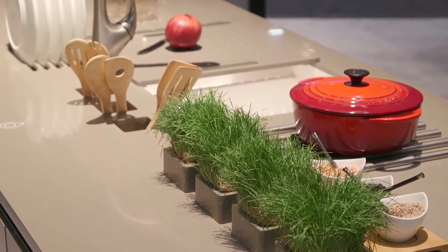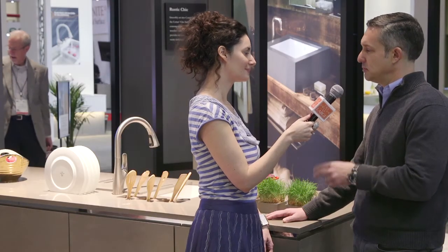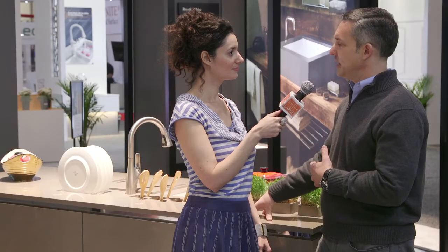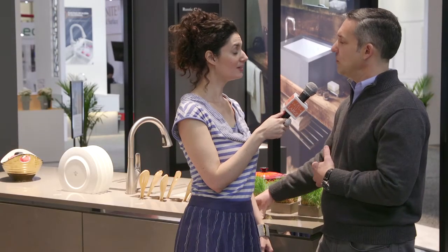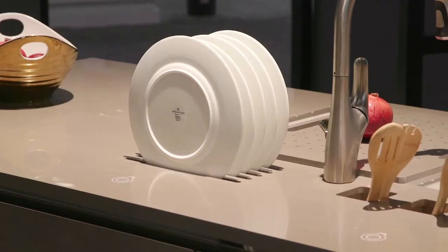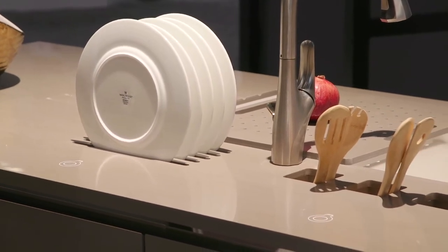The other feature of the smart kitchen we're highlighting is the customizability. With Corian, you have the ability to make very bespoke applications. We can cater to the demands of that discriminating homeowner who wants features unique to their personal space — whether it's integrated drying racks for dishes or storage locations for utensils. Corian allows a flexibility that other products such as Quartz may not be able to provide.